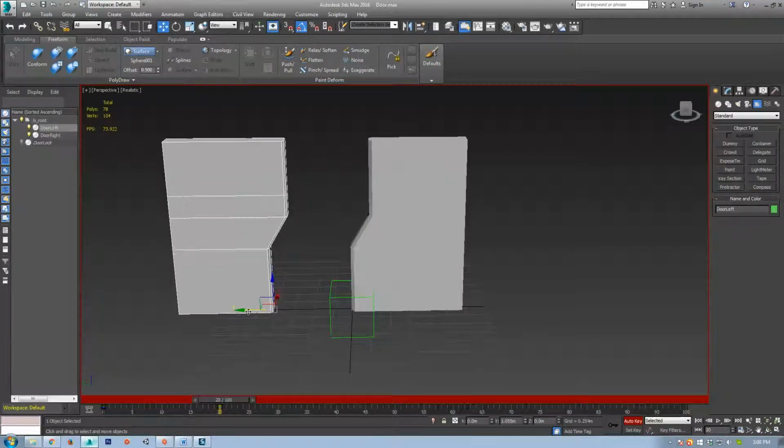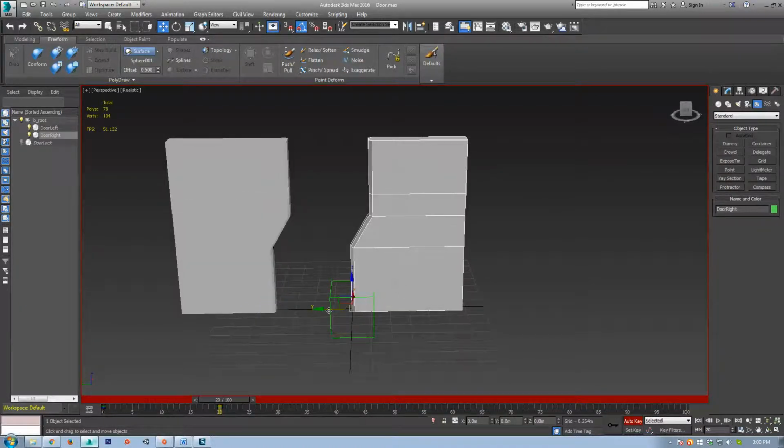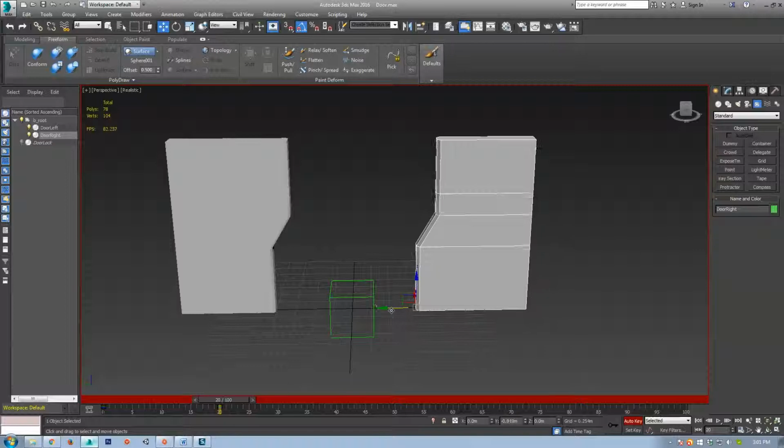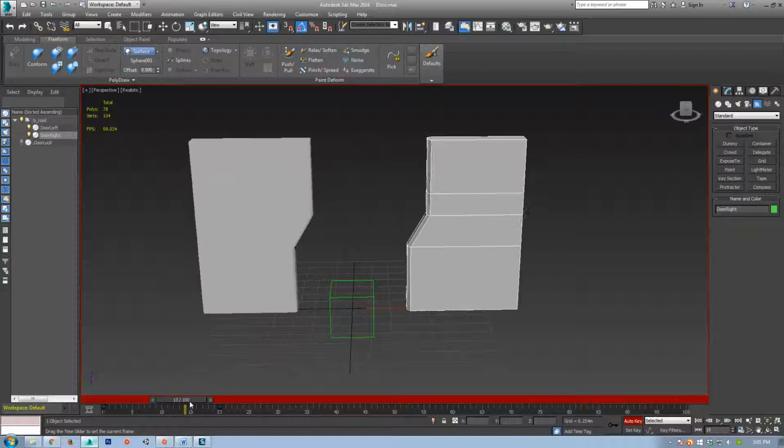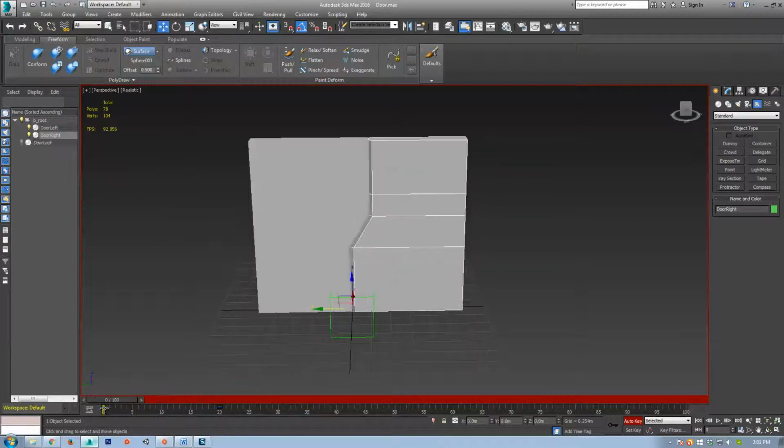I'm going to move one door over here, X units. You can see how much you're moving it here, so like a meter. And I'm going to take this one here. I'm going to move it about a meter back. I could be really precise if I wanted to, but I don't have to. And now when I scrub this timeline, you'll see my doors open and close. All right, nice and easy.